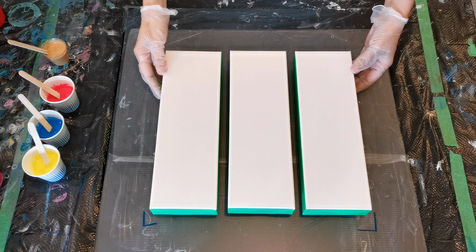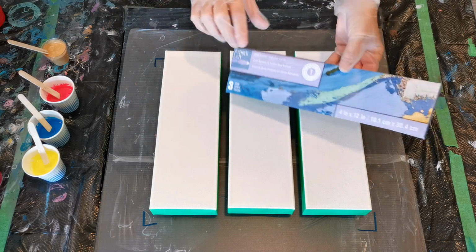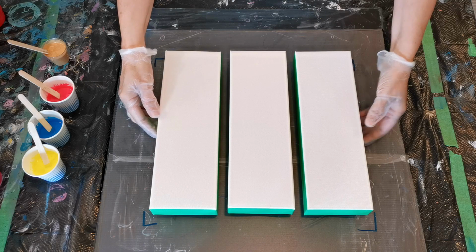Today I am going to be doing a dip, and the dip is going to be on these three lovely little 4x12 canvases that I bought in a set. 4x12 Artist Loft, they're lovely. I can't wait to use them. This is my first time using these.